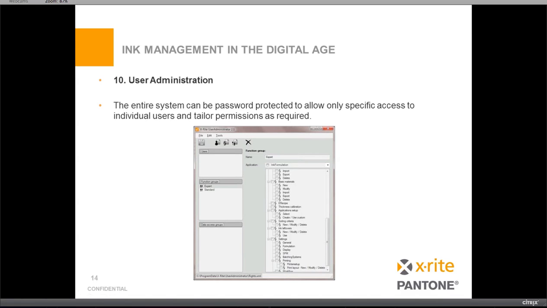Within the application as well, if the application is going to be used where multiple users have access to the system, we can tailor the individual permissions to be specific as required. We can set up a full administrator logon with full permissions for all parts of the software, and then a basic user logon whereby the toolbars and also the workflows are minimized to make the workflows as simplistic as possible for maximum use.